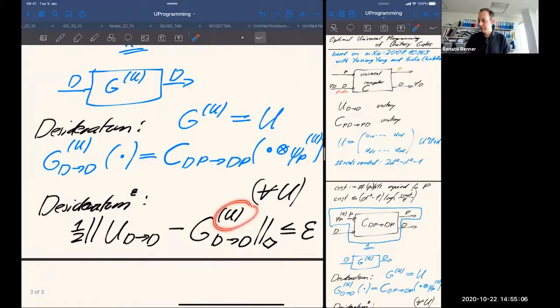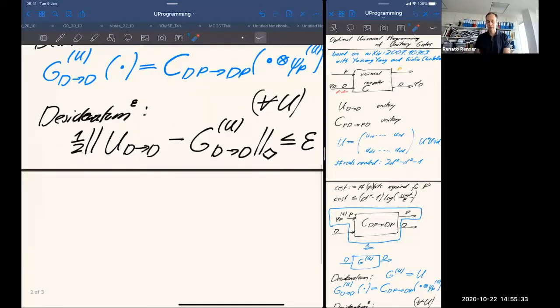This little diamond here indicates the distance measure. So for those who are familiar with it, it's a diamond norm. It's essentially defined by taking any state that is also entangled with a reference, inputting it into this and inputting into that, and then calculate the trace distance between the outputs of the state and the reference together, and optimize over all possible inputs or maximize over all possible inputs.